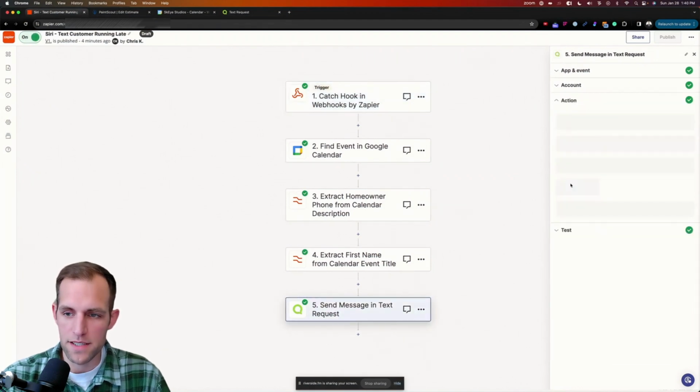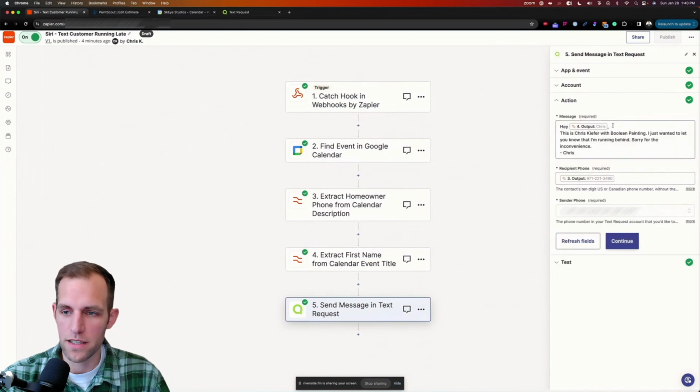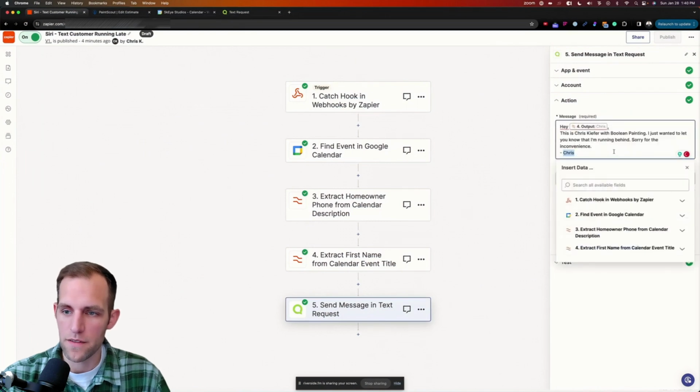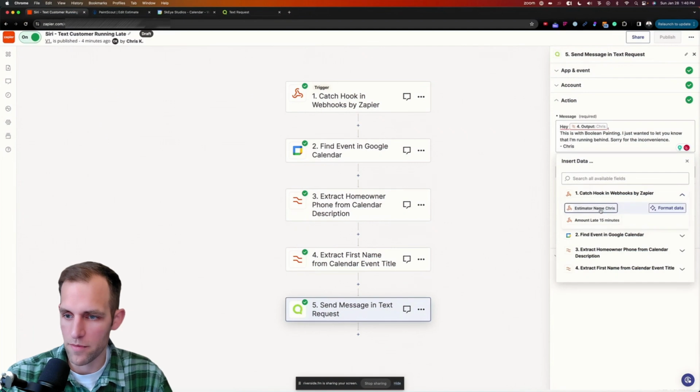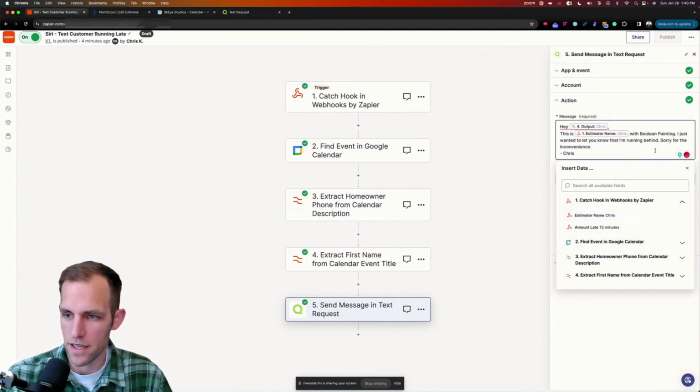So down in my message here now, I can modify this. We want to use the value that came in from the webhook. This is the estimator name with Boolean Painting. I just want to let you know that I'm running behind. Sorry for the inconvenience. And let's maybe change this now.